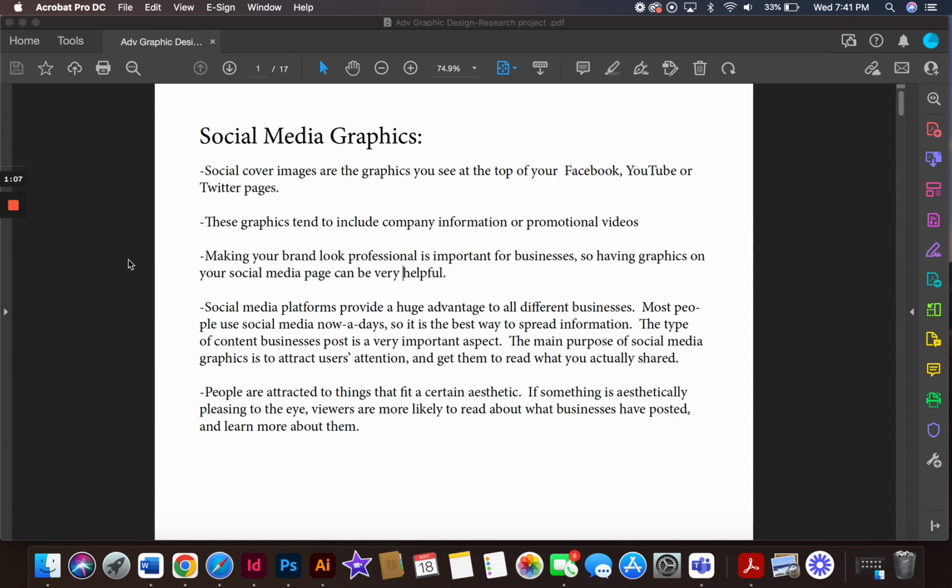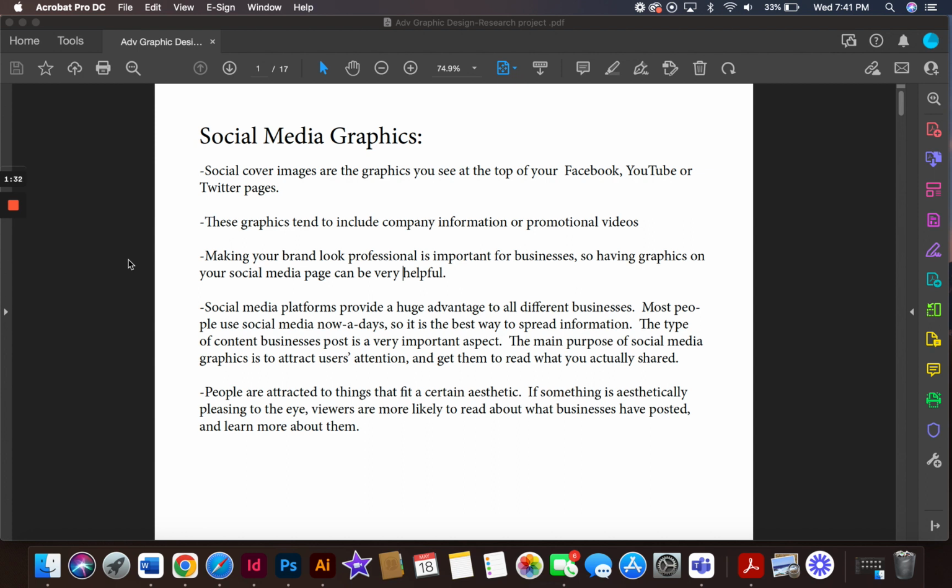I know myself, I'm on social media, and if I want to get my information about something, I will most likely go to that company's account on social media, most likely on Instagram. I know a lot of people do TikTok now also, but Instagram is where you're going to see the graphics and how everything flows and looks good together.